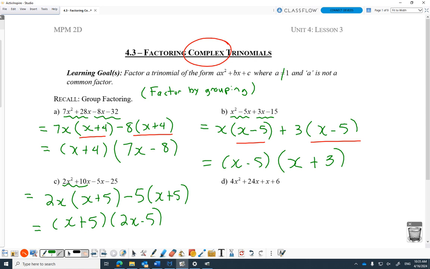All right, this one has a little curveball. Common factor: 4x(x plus 6) plus 1. We don't normally common factor off 1, but this time I don't see a common factor, so the best I can do is take a 1 out. Then I get the x plus 6. So that's my other curveball that might happen to you. And so you get x plus 6 and 4x plus 1.